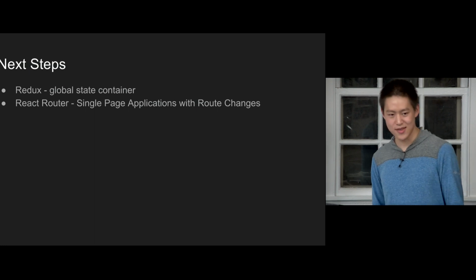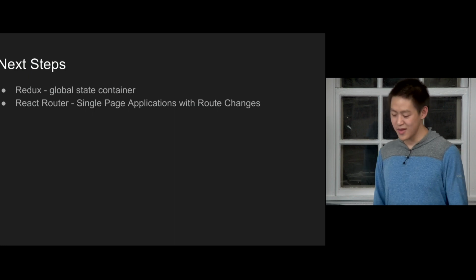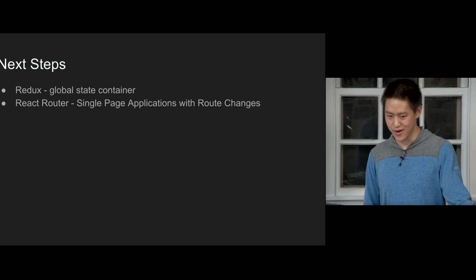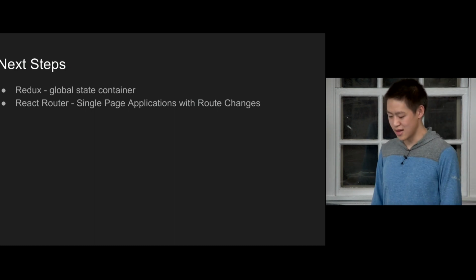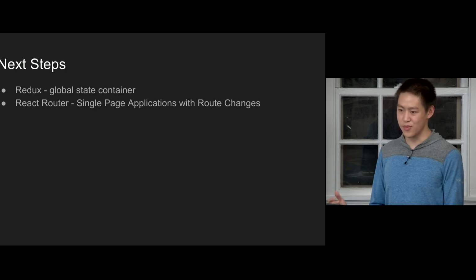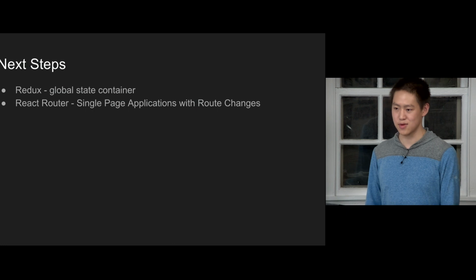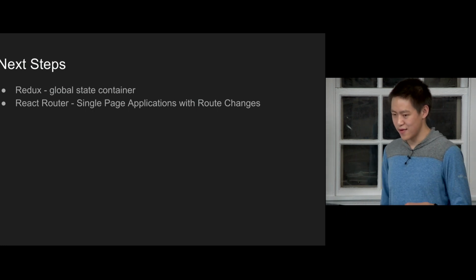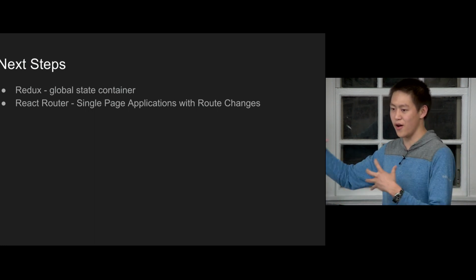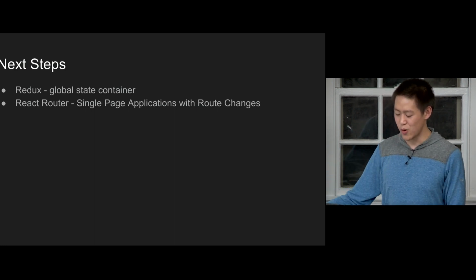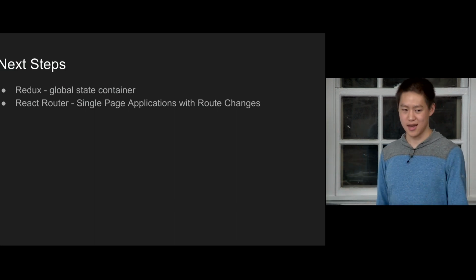So some next steps. This is, of course, a very, very simple application. But there are limitless things that you can do with React. And Facebook and a lot of other companies have been exploring exactly these avenues. So something else to look into is called Redux, which is a global state container. And this is achieving exactly what I was describing before, this single source of truth. So instead of having different components managing different parts of the state, we just have a single container of all the state. And a particular component subscribes to a part of the state. And this is passed down to it as a prop.